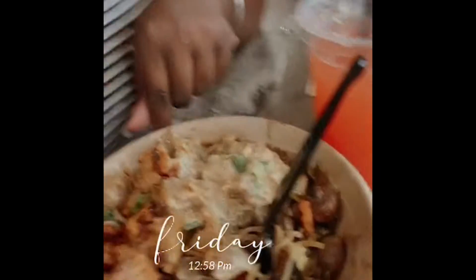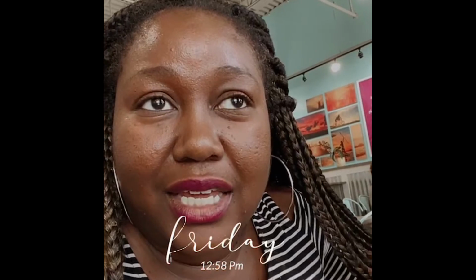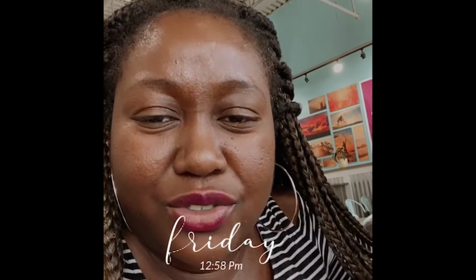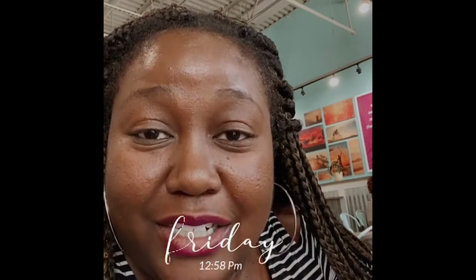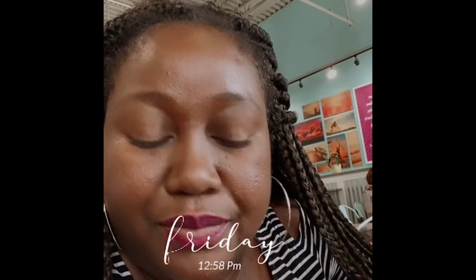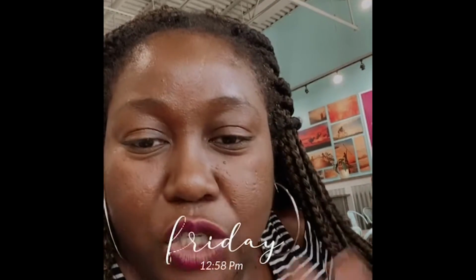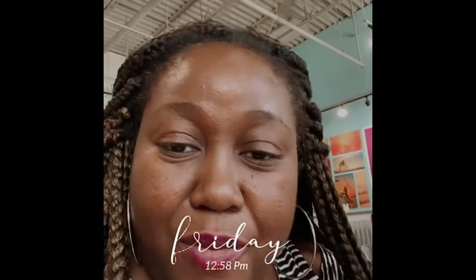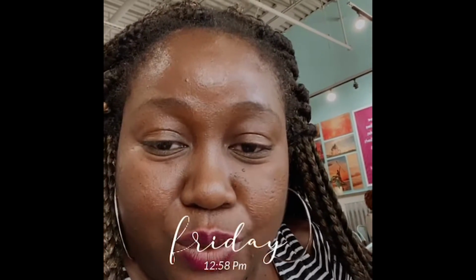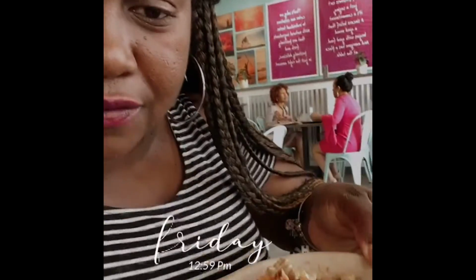I don't know if you guys can see my bowl. I got their bowl where you get two bases. I got kale and their sweet potato noodles. They have some new feature they're doing. I wanted salmon, but they don't have salmon here, so I got a spicy chicken and tuna. I'm not sure if those two combinations go together, but it's okay. At this point, I'm just going to go with it. And for my vegetables, I got marinated mushrooms and Brussels sprouts.